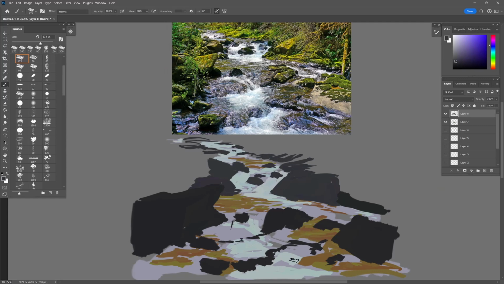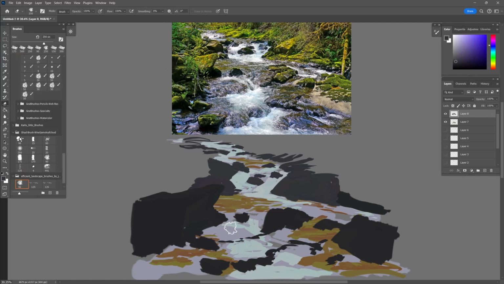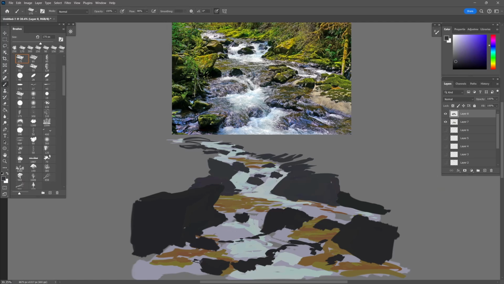But if you're wanting to just say, all right, my intention with this study is really just to get a flow or get some shapes down for water, understand how it can go from the background to the foreground, understand kind of perspective and such, you could stop it right here. And that was your study, and that's totally fine.